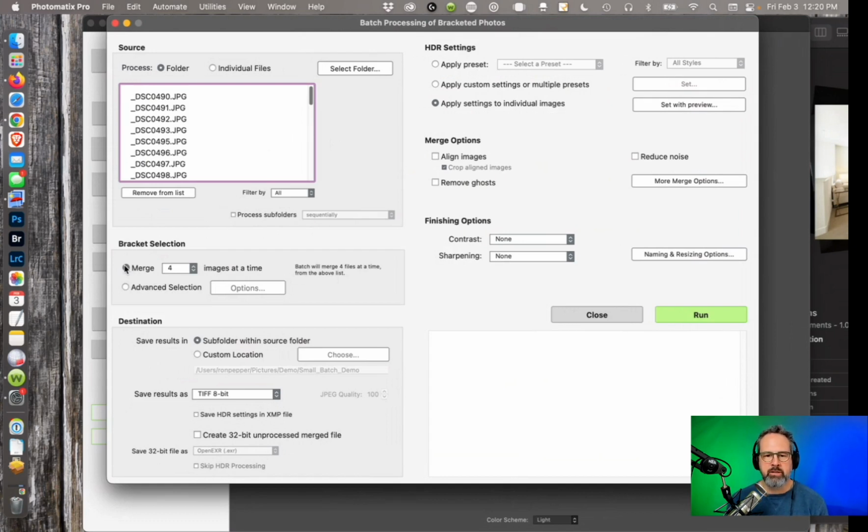You set the middle exposure, and then depending on your camera, so let's say if I needed to capture between half a second and a thousandth of a second, then I'd set it right in the middle. Most cameras will ask for the middle shot, and then how many to take on each end. You can also check out the Photomatix YouTube channel, which has tutorials on quite a few different cameras on how to set bracketing.